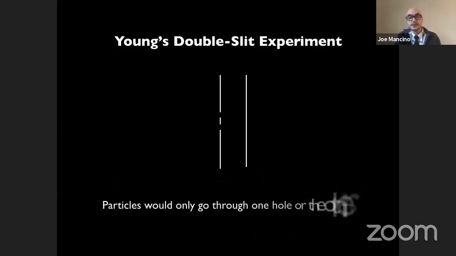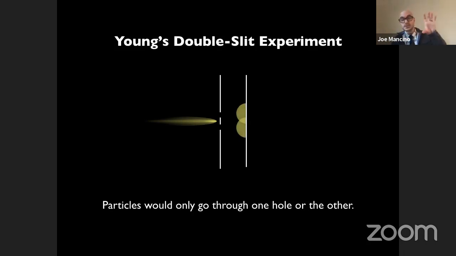Thomas Young sent light, from the left side of your screen, towards two small openings, like in a wall. If light were a particle, it would go through one or the other. Two very, very close slits, light would pick one. And on the other side of the wall, if we streamed enough particles of light there, we'd see two bright spots.